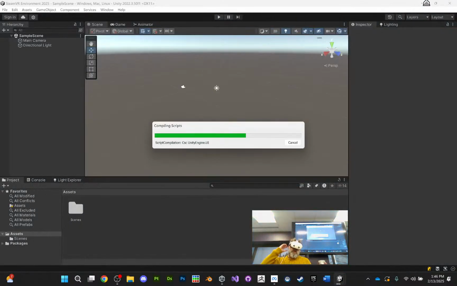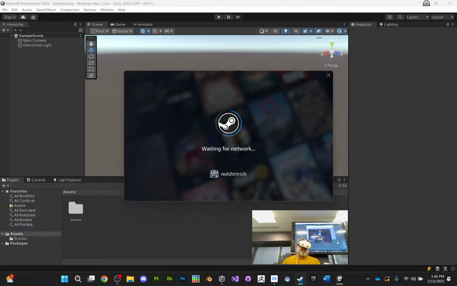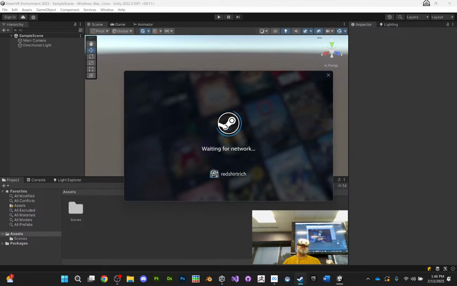From here, I've got a SteamVR app or a link to SteamVR, so I'm going to try and launch that. I love that my controller that's across the room on the table is portrayed as a hand, just floating in space.